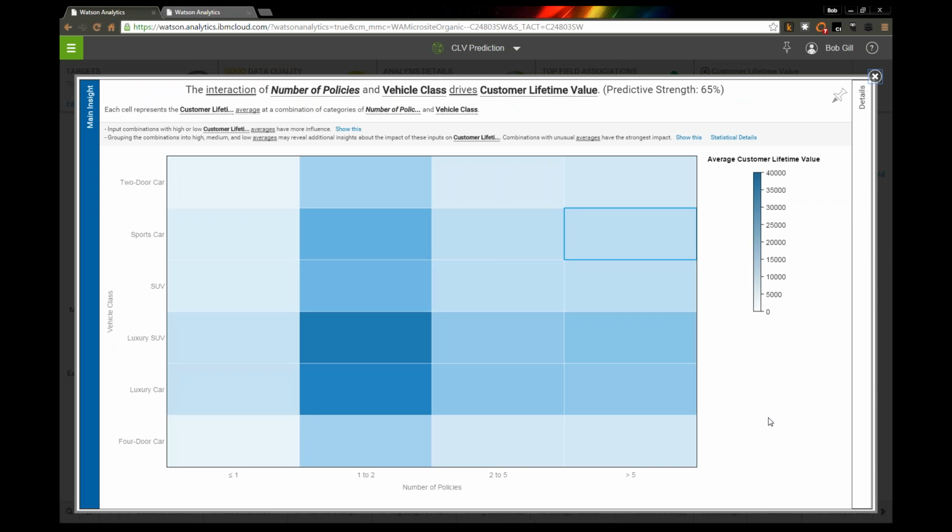And the nice thing about these visualizations is your eye can't help but go to the boldest spot. So right away, your eye is going to go to luxury SUV in the combination with number of policies of 1 to 2 policies. So rather than looking at a grid of numbers, what could be a very large grid of numbers, a heat map shows us very clearly where our sweet spot is. And one thing I think is very powerful in the Watson piece is not only does it have the predictive and cognitive capabilities to come up with these new ideas and new insights, but it's presenting them in a very visual way so that they're easy to see. And they're also easy to put a story around, which they've done a good job with too.